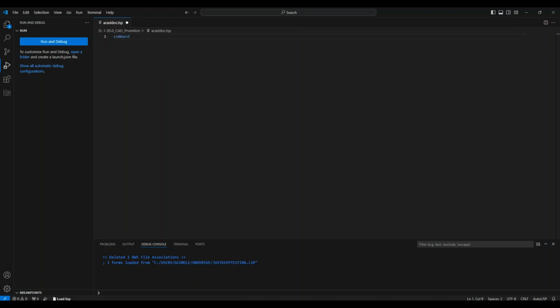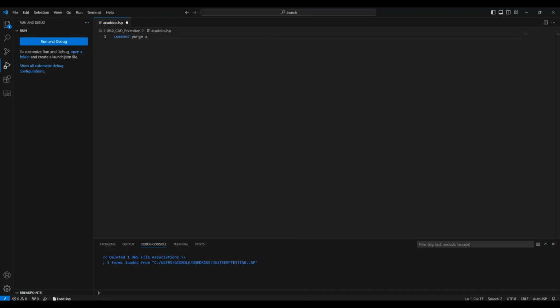Alright, what command do we want to put? Purge. Alright, after I type in purge, what does the command line ask me? Oh, do I want to purge all? Yes, I'll purge all, so I'll type in A for all.